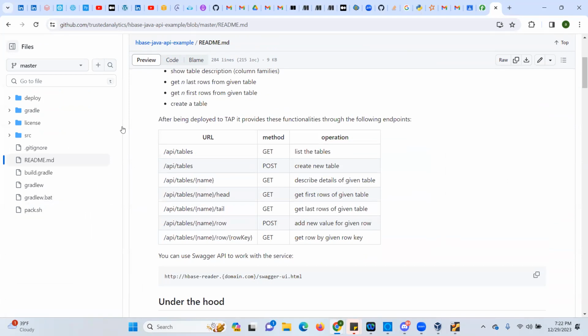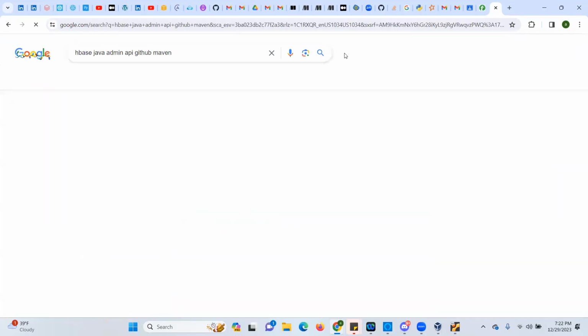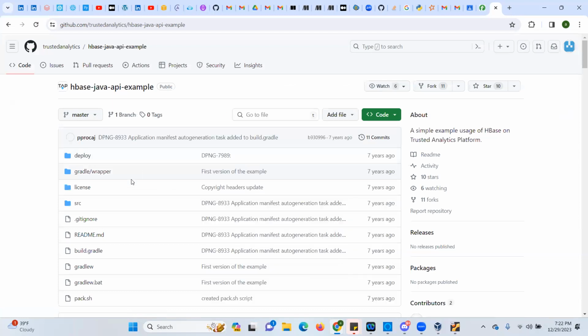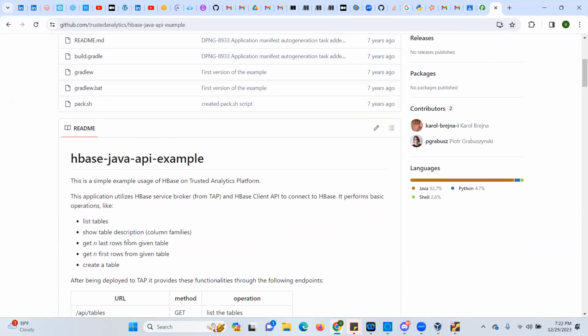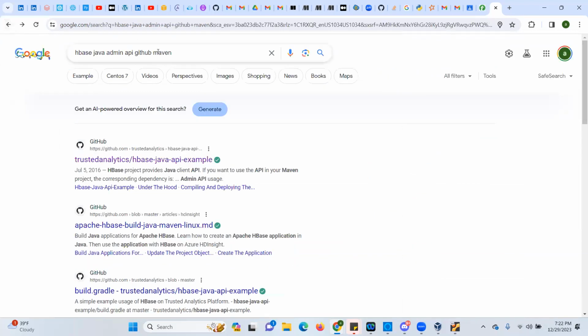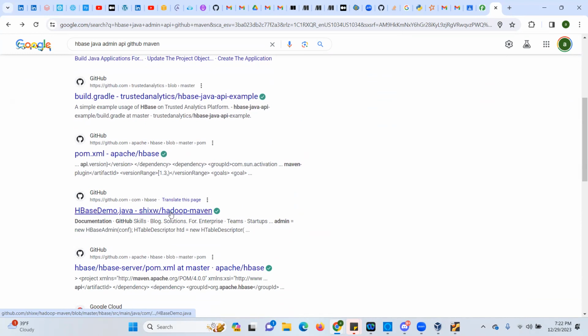I need a full project, some Maven project. So we need a Maven project. The Maven project, HBase demo.